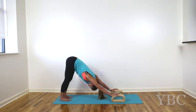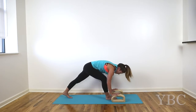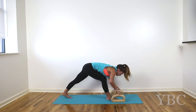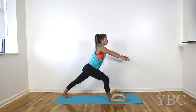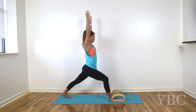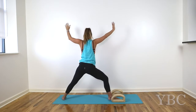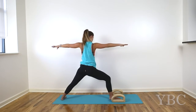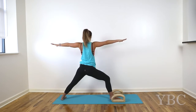And on your next inhale, step forward to the front of the mat with your right leg. Come up onto your fingertips, elongate the spine. Then as you inhale, lift your arms up overhead for high lunge. We're going to come right into a warrior two here. Feel that your arms are parallel with the ground.